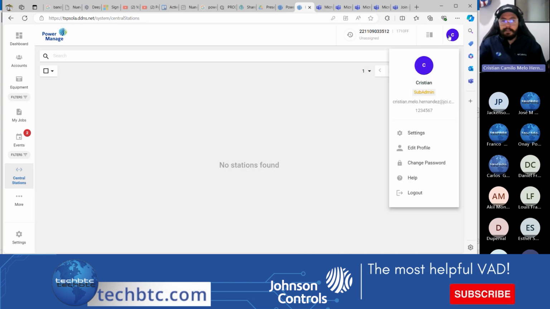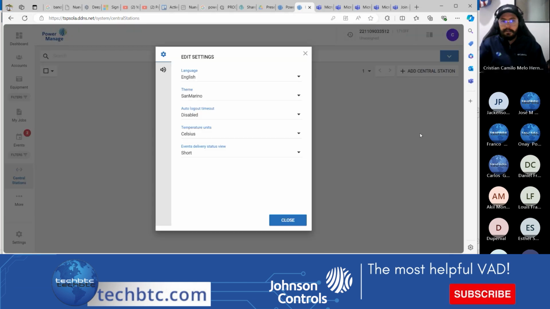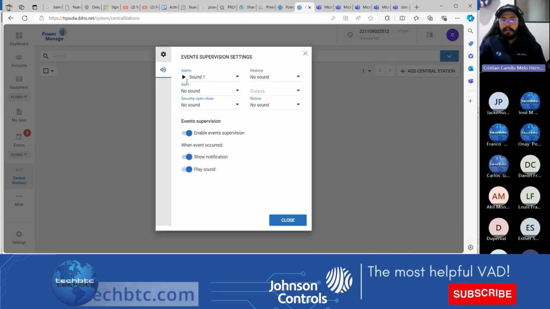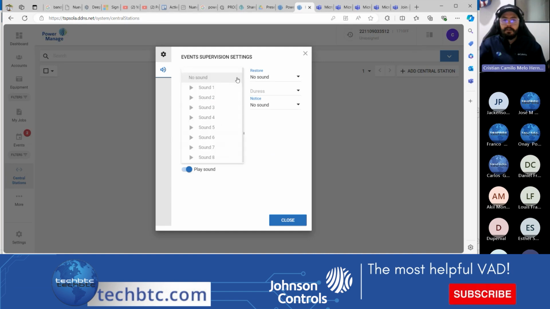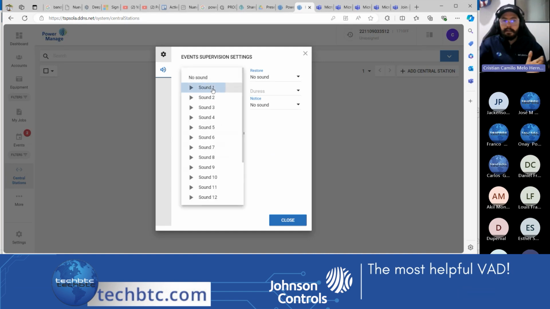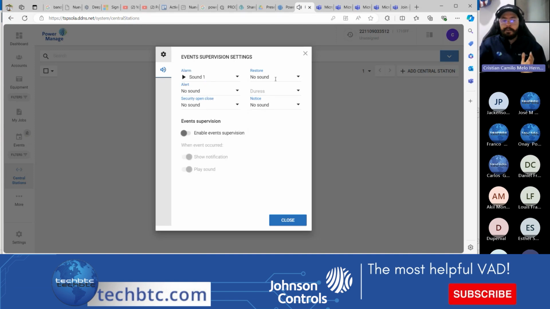What another important thing do I need to tell you? You can enable event supervision with zones. So for alarms, you can enable one zone; for restores, another zone; for alerts, another zone. You only need to enable the event supervision, and the system will show you the notification like a pop-up in a corner, left or right, or in the window in this view. Okay.